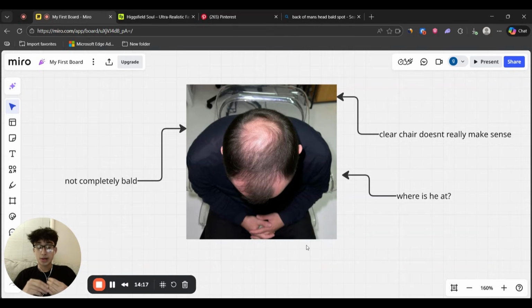And what I also like is that he's not completely bald. As you saw in the other photo, when you're selling a product about hair loss, there's a limit to how bald you can be before there's no going back. Too late. There's no product that's going to save that. This guy still has hair on his head, which is good. If you had hair like mine and you had a bald spot, I'm sure you could put some sort of product on it and it would grow back. But if you are completely bald, I don't know if there's any coming back from that. So this guy can obviously still grow that hair back.